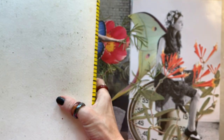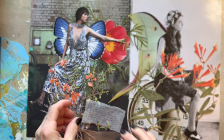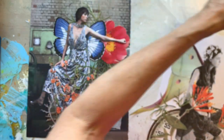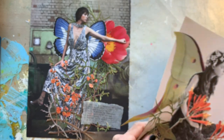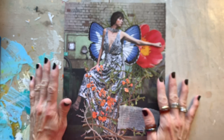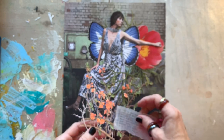And I just use regular old craft paints. I don't use anything fancy, anything special. I've got craft paints of several different brands. I don't use them a lot to where I bother with, you know, I pretty much just buy on sale is how it goes with craft paints. I do like the Americana brand.